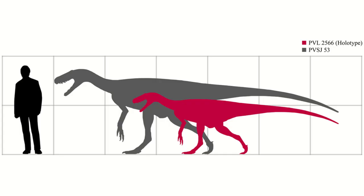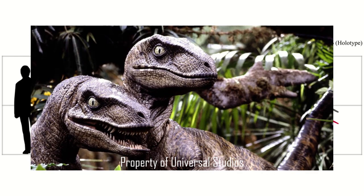Now, in terms of the grouping of this animal, it's a little bit of a convoluted discussion, so make sure you stick around for me to go further into that discussion. But in the meantime, why don't we just take a look at the description of this animal? Herrerasaurus was very much your typical carnivorous dinosaur on the surface, and minus the toe claw, you might actually mistake this one for one of the raptors in Jurassic Park.